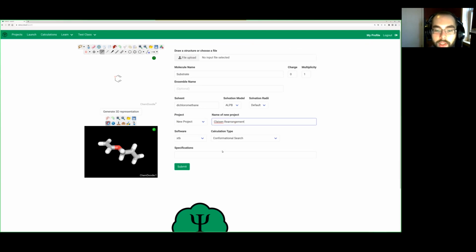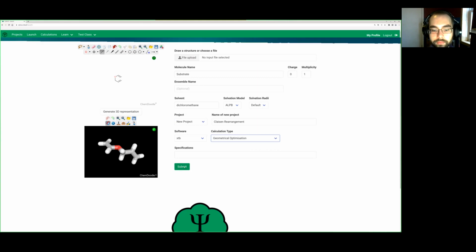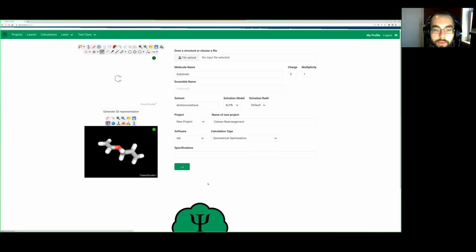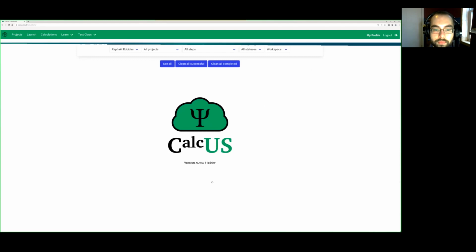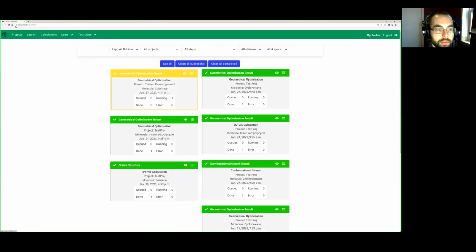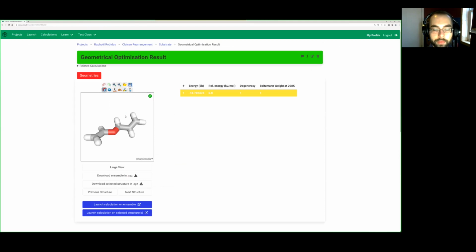Right. Here, firstly, let's say we want to optimize the structure. Submit, and then it's going to optimize. Right. So here we have the optimized structure. Great.